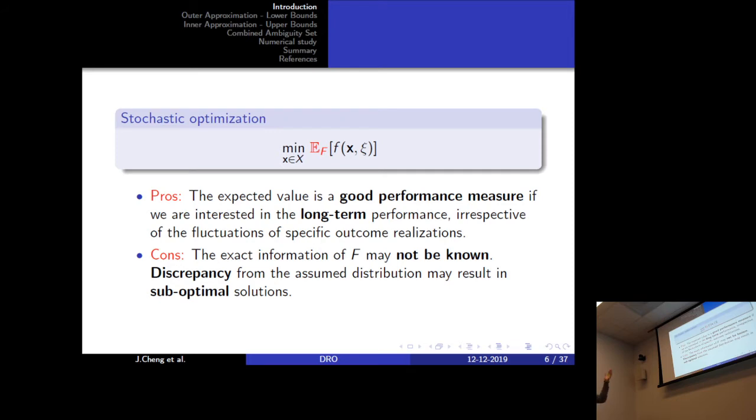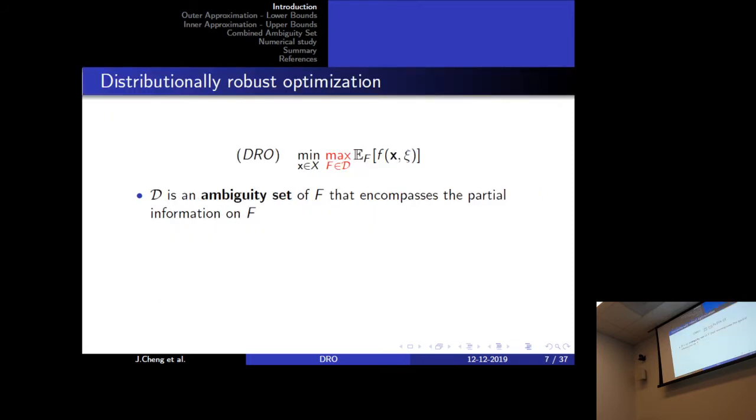So each of the previous two models has a good side and a bad side, right? So next we want to present a trade-off model. It's called distributionally robust optimization. That means in this model, you don't know the exact distribution F, but you know it belongs to some family of distributions. A distribution family, we call it an ambiguity set. Then in the same spirit as robust optimization, we consider the worst case distribution in that family. So that's the distributionally robust model.